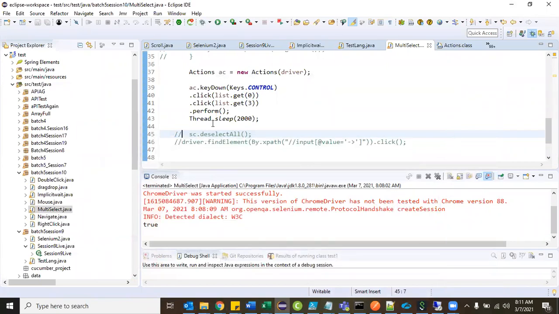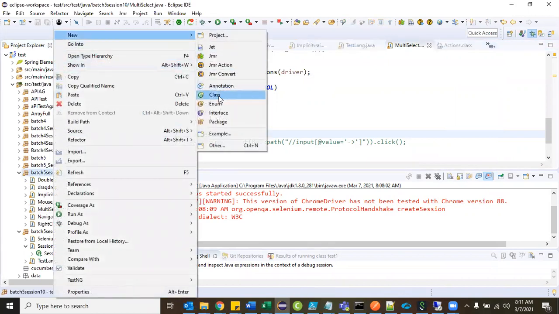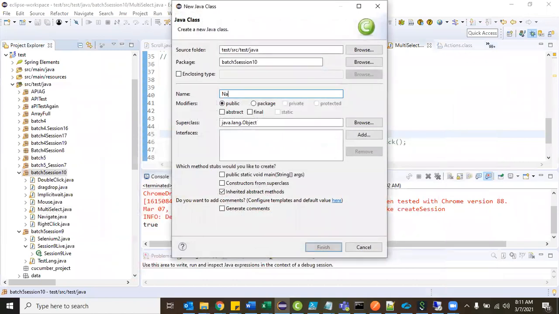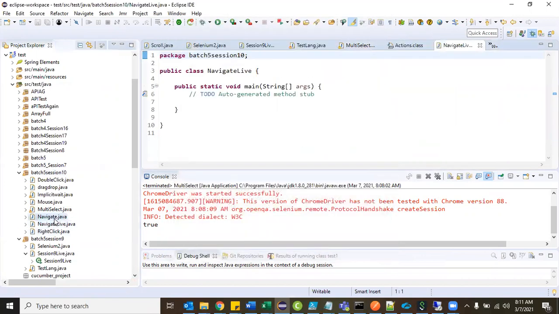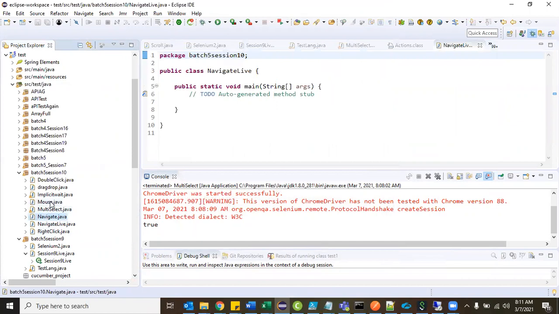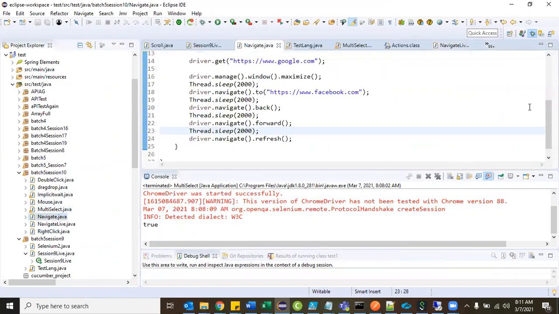So now we will see how to refresh, how to navigate, how to move forward. Class. I take common code from here.